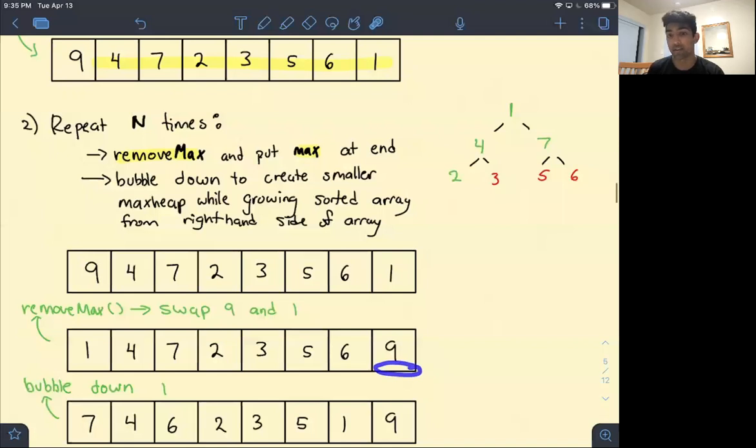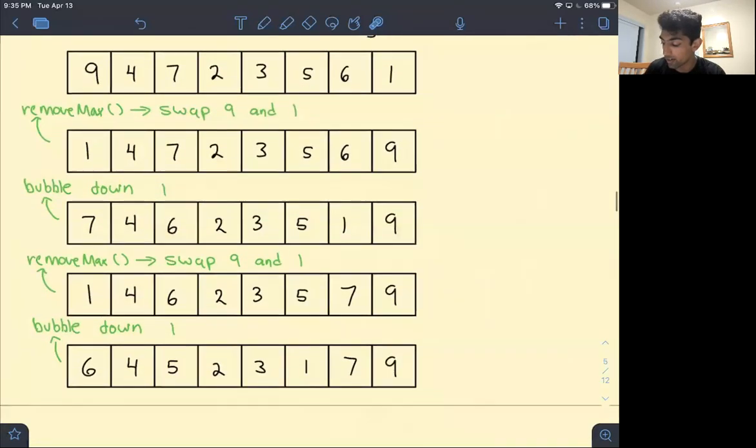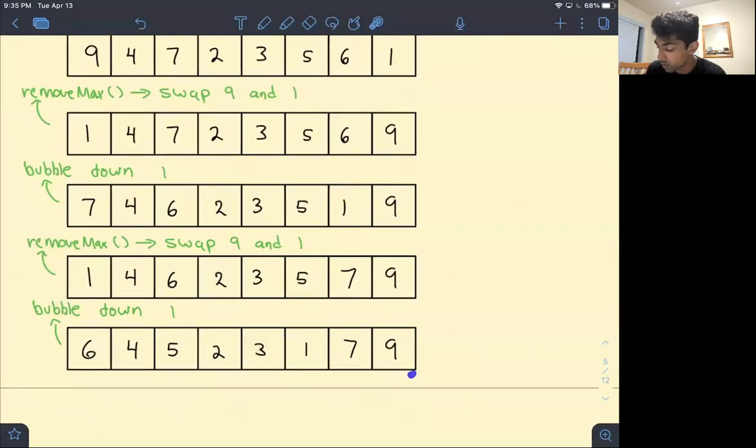Just to summarize once more, when I remove an element from the top, now the size of my array is 1 smaller. So it makes a ton of sense to take that element I removed and put it in that vacant spot that was just created. In essence, when we run heap sort, we're growing a sorted array from the right-hand side of the array.